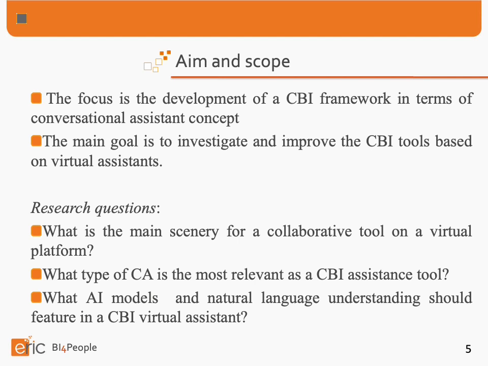Collaborative business intelligence involves using social networks, quizzes, brainstorming sessions, and even simple chats between 2 or 3 coworkers on a team to collaboratively solve problems. Collaborative business intelligence and collective intelligence are related concepts that both involve bringing people together to work collaboratively and share knowledge. In this research, we focus on the development of a collaborative BI framework in terms of the conversational assistant concept.